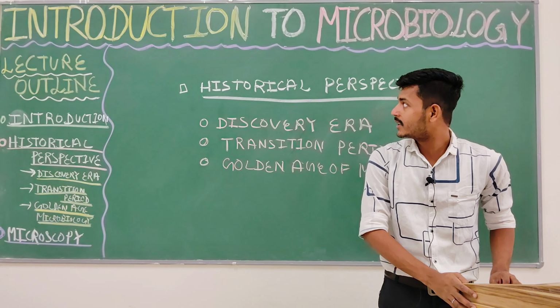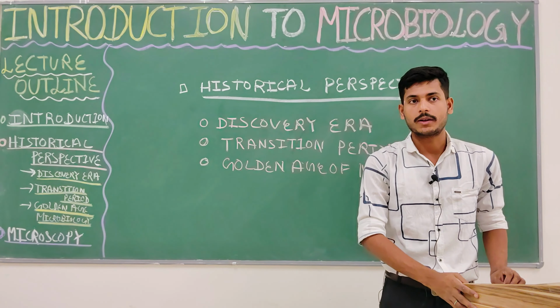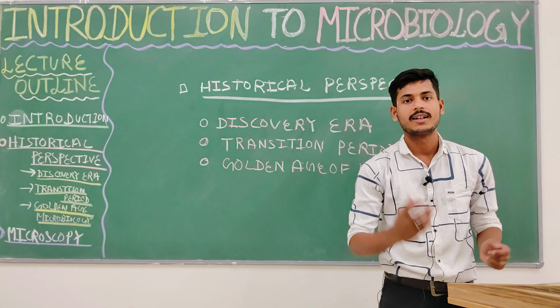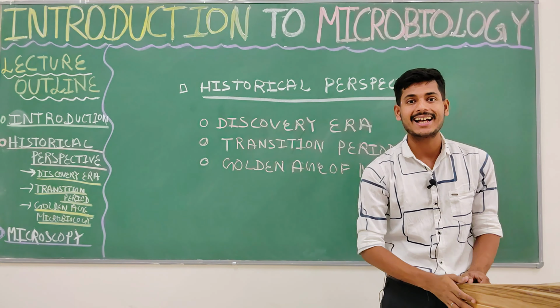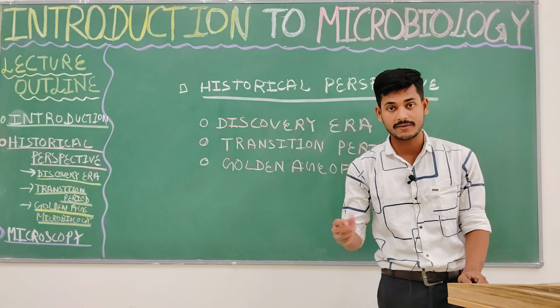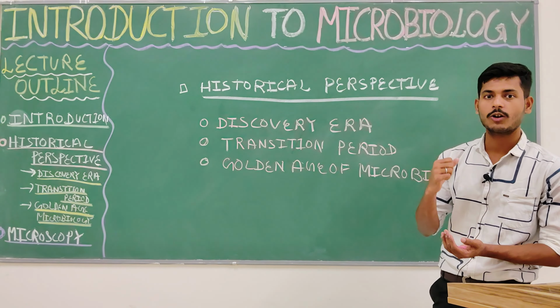But once microscopes started to develop, there was a clear-cut idea that there are microbes existing across the planet, and they are responsible for causing disease. This leads to the theory called the germ theory of diseases. In this period the microscopes were discovered, and in the transition period there will be abiogenesis, or the theory of spontaneous generation, which claims that life comes from non-living objects.